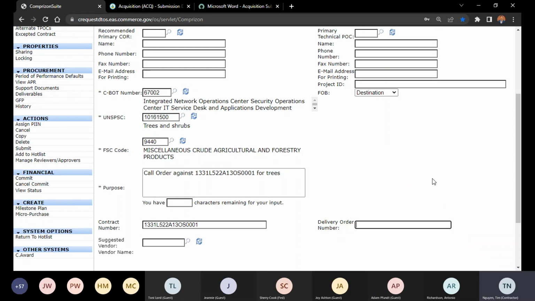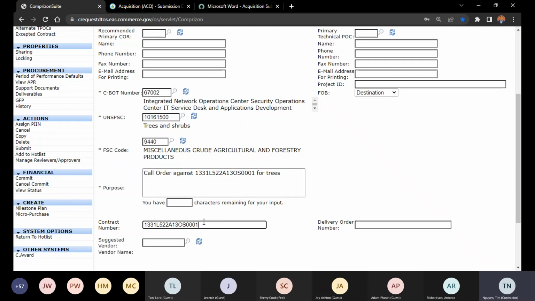The breadth of the ESA work has expanded exponentially over the past 4 or 5 years. So it becomes increasingly difficult to reference things like, oh, this is the Verizon contract. Well, which one? Or we do a lot of things with strategically sourced initiatives. There's a lot of call orders here. We have to make sure that we're placing in the correct delivery order number, and that applies to delivery orders, task orders, BPA calls, et cetera.